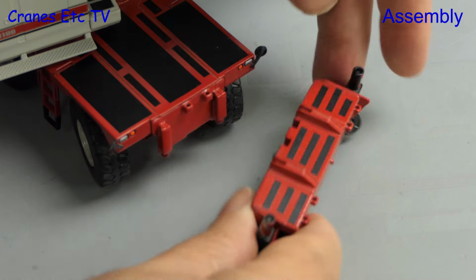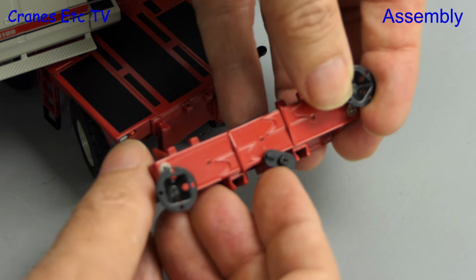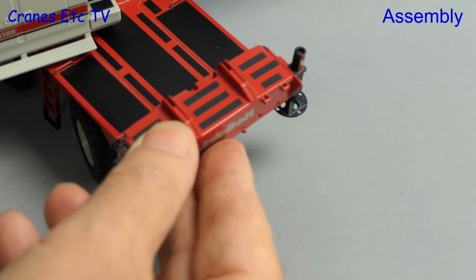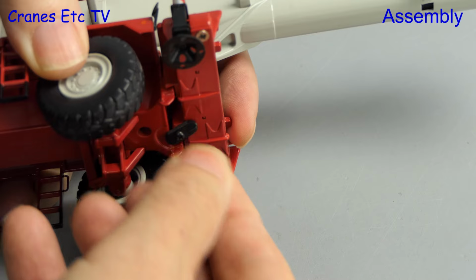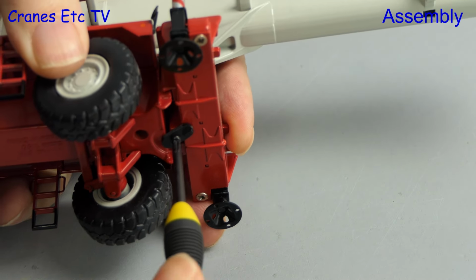To reduce the transport weight, the outrigger boxes are separate parts, and they get attached and clipped into place. To attach them, they get slotted into place by dropping them in, and then we go underneath to rotate the clip. And you can make sure it stays clipped by tightening up the screw.